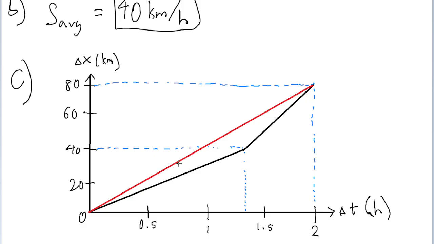We can see that this red line representing the average velocity has a slope that is clearly greater than the less steep leg, but not as great as the steepest end. The slope of the average velocity is somewhere in the middle.